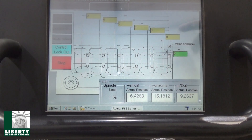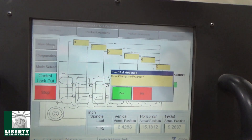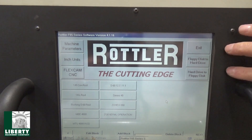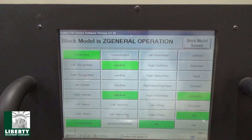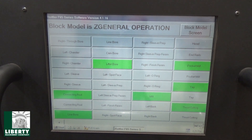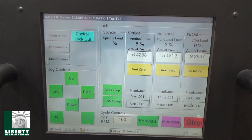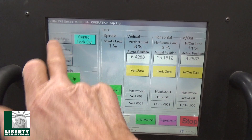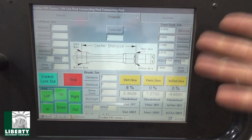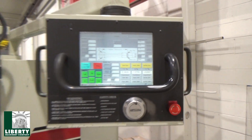If we go into bushing and maybe pocket mill — look at pocket dimensions. I mean, it shows a lot. Pocket locations — it's pretty cool. Auto cycles up here, pocket locations. Diagnostics mode select — I won't go into that. Control lockout. But this shows all the feedback. Main menu again. Inch units, parameters, and of course a floppy drive over here — hard disk to floppy — for backing up and saving. General operation. The viewer can freeze frame it and read all this. There's a lot to look at in here — this gives the viewer a sense of what's on board with that Rottler F65 software.